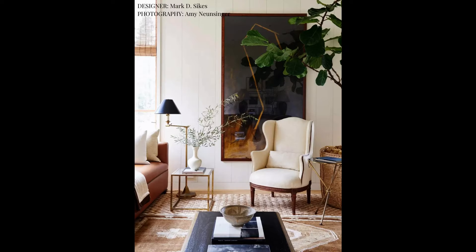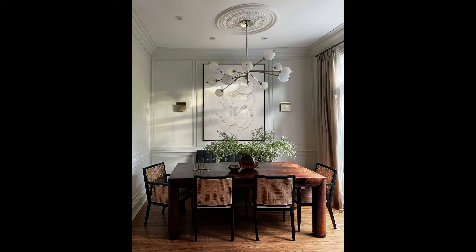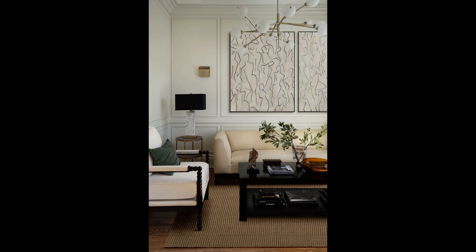Tip number five is to choose large-scale art and wall decor. You can almost never go too big with art, and something magical happens when you display oversized pieces — it immediately imparts a sense of luxury. Yet I so often see homeowners choose pieces that are too small for their space. Don't be shy; use big pieces to make a statement and really elevate your home. You can also achieve a similar effect by displaying pairs or series of pieces to create a large, impactful arrangement.